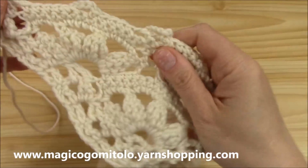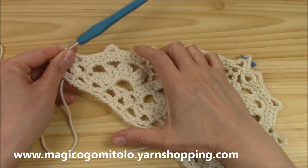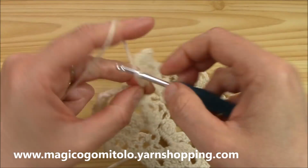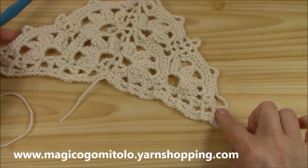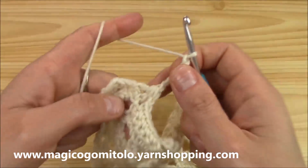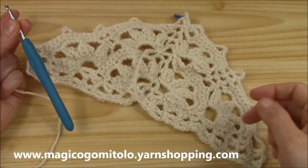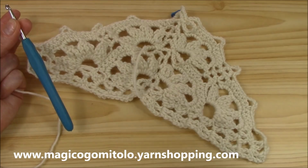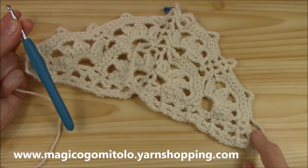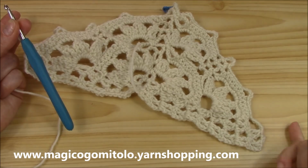I am at the end of this last row of the sequence, and I just want to tell you one more time, don't forget to chain 5 at the beginning and at the end of each fourth row. Okay, it's very important, believe me. I had to undo one row, but a long row. I don't know how many motifs I had, 5 or 6 on one side, and I had to undo all because I forgot to work the chain 5 and I had no space to work the motif.